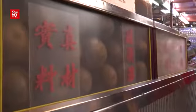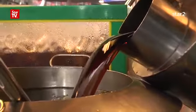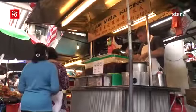There's nothing like ayam mata kucing on a really hot, sunny day. Ayam mata kucing is actually a drink that translates to tears of a cat. I know it sounds weird, but there were no tears and no cats in the making of this drink, I guarantee that. Actually, it's made from winter melons, luo han guo, which is also known as Buddha's fruit, rock sugar, as well as dried longans. This is Mr. Tan Meng Hock, and this is his famous stall in Petaling Street. His family has been running it for the past 40 years and they still use the same recipe for this really refreshing drink, which is only 2 ringgit.